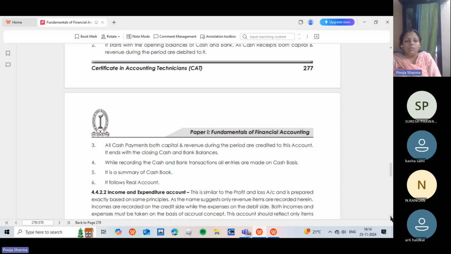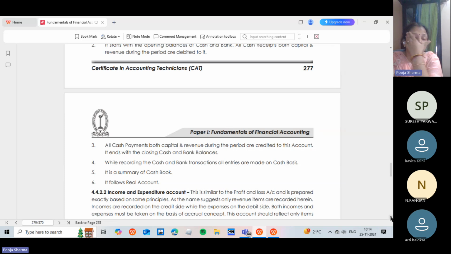In this receipt and payment account, there is no accrual basis that we follow. If the income has accrued but we have not yet received it, we are not going to show it or post it in the receipt and payment account. It is the summary of cash flow. It is just a summary. While income and expenditure follows the accrual basis of income, receipt and payment does not. This is also one difference; the first difference we have read.